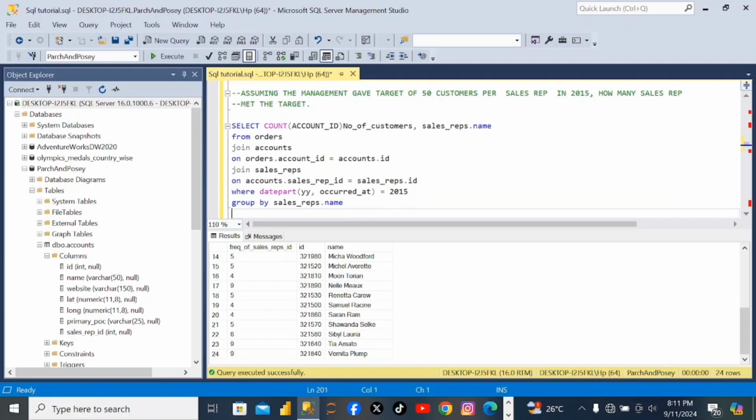Group it by sales rep. Now we are going to use the having count. So you must note that it depends on the question. The question can ask for the sum. The second condition can be sum. So in this one, you're going to use having sum. But for this question, they are looking for count of customers over 50. So we say count account ID greater than 50. Okay, we're looking for the account ID count that is greater than 50, which is the number of customers that is greater than 50. Okay, so let's run this query and see what we got.